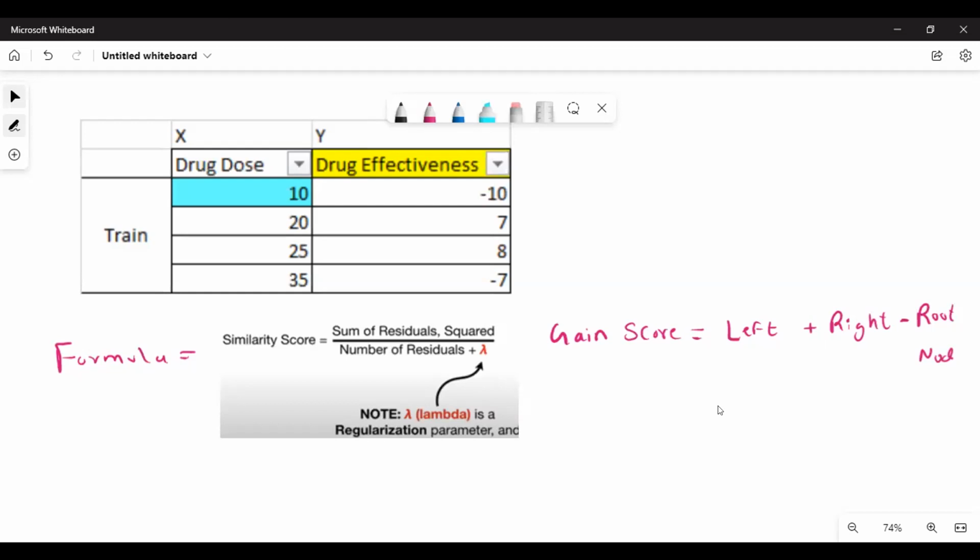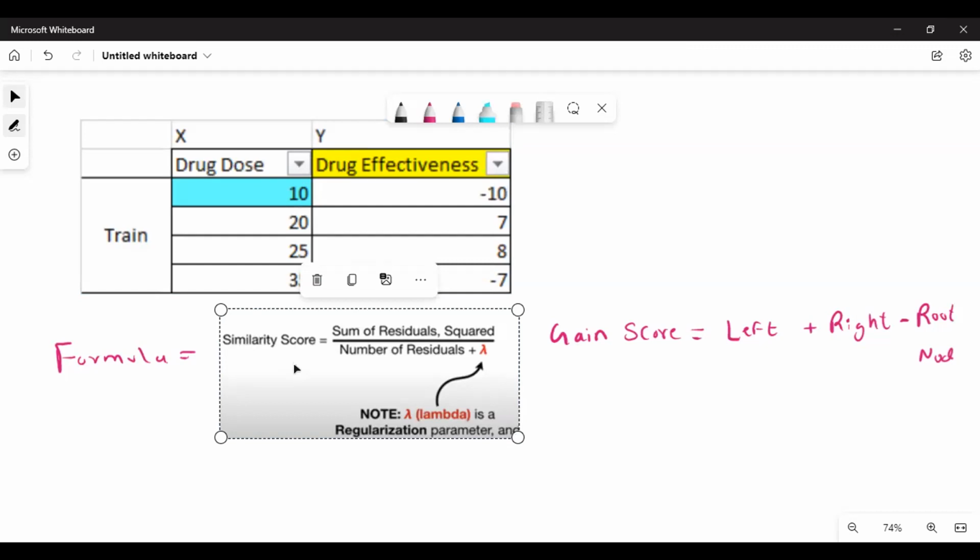Now guys, here the Gini value, the gain value, is used to find whether a variable is best or not. Here I have taken one X and one Y. If the person takes a dose, given in ml quantities, how effective is the reaction, meaning how well it works on your body. So why is your drug effective? And we have drug dose. Clear? Here we do not have multiple X.